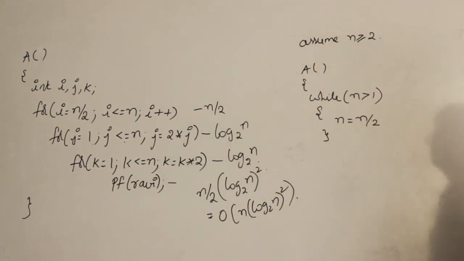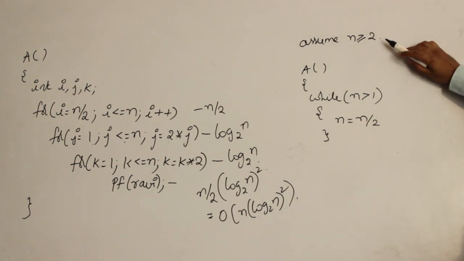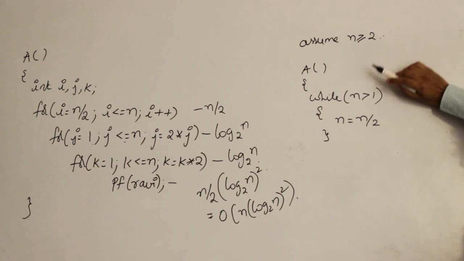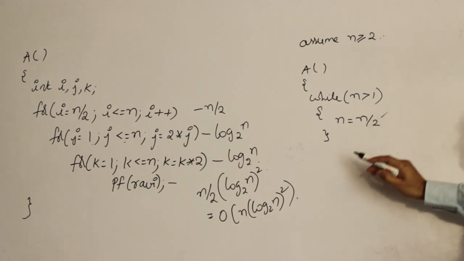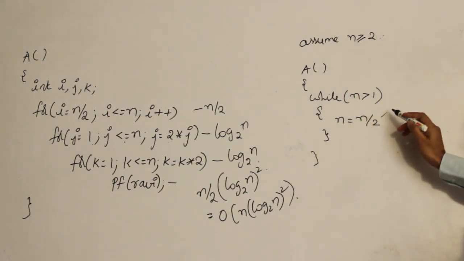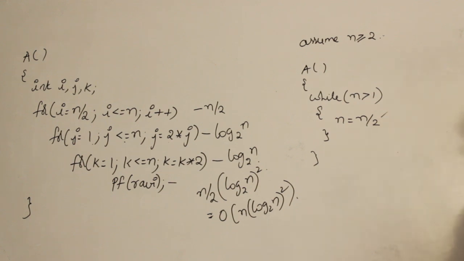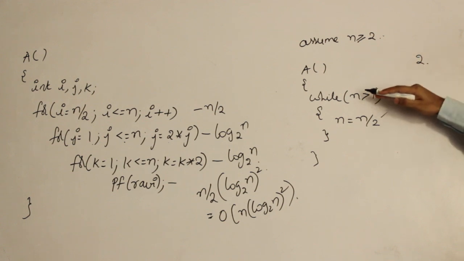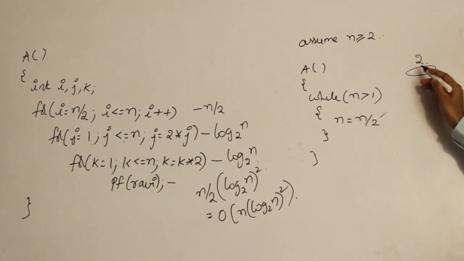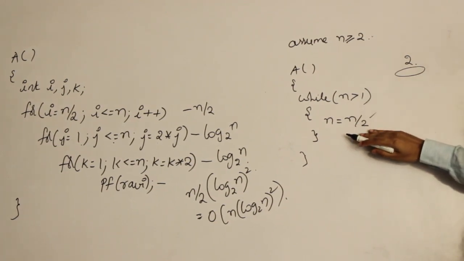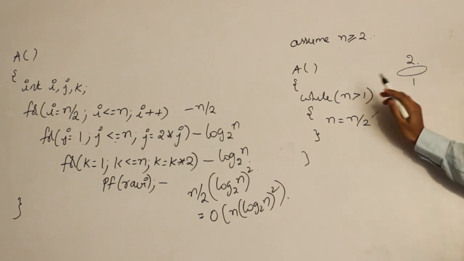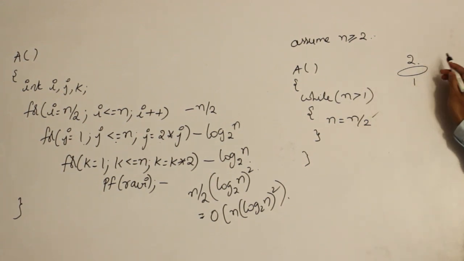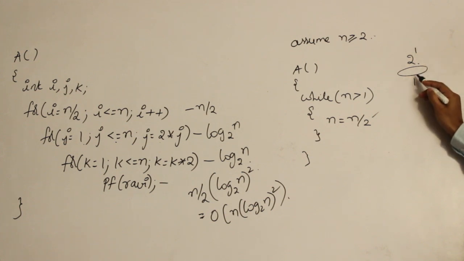And next one, look at this example. Assuming that n is greater than or equal to 2, which means n is going to start from 2, what will be the number of times this inner loop will get executed? Initially when n equal to 2, we enter the while loop once, and by the time we come out of the while loop, n will be 1. Now n is not greater than 1, therefore it will stop, therefore only one time. If n equal to 2 power 1, this while loop is getting executed only once.